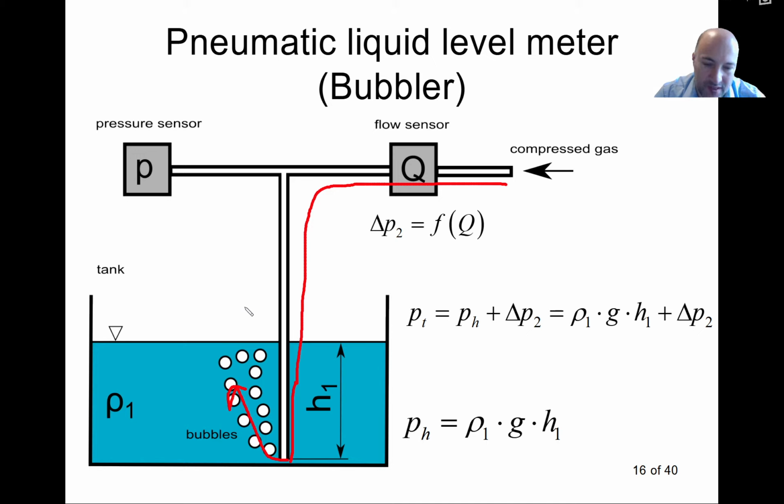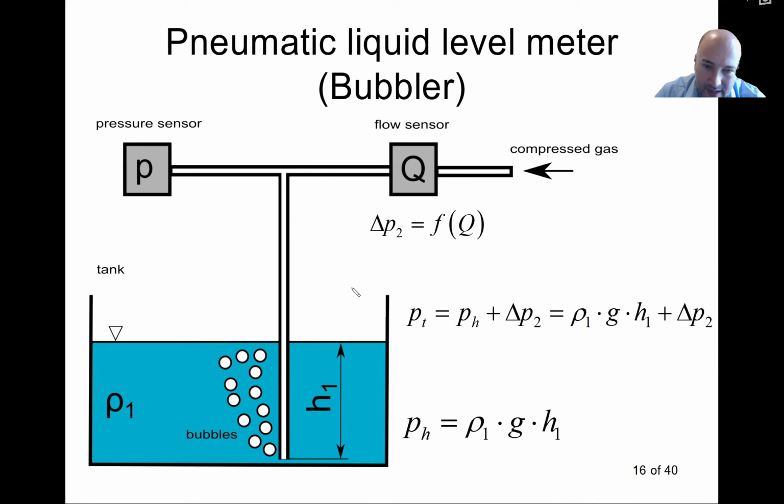Now what we can do is get the hydrostatic pressure at the end of our tube. I will call it H1, but it will be general. It will be some height, and it is obvious that if I have a constant pressure, then the flow rate will be proportional to my liquid level H. Because if my tank ends here, I will need lower pressure so that I have some flow of air. If my tube ends somewhere here, I will need another pressure so that I have some flow. So there will definitely be some dependence between the pressure that I measure and the flow rate.